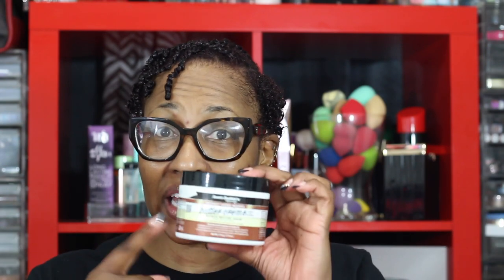This is pretty much what I do. Now, when you see me in the morning or tomorrow, whatever time, this is probably gonna shrink up to like right there, okay? The reason I don't use the buttercream first, I did try that, and I'm learning my hair all over again. But I feel like this sets the tone. It moisturizes it real good, has it real juicy, gets the curls popping.